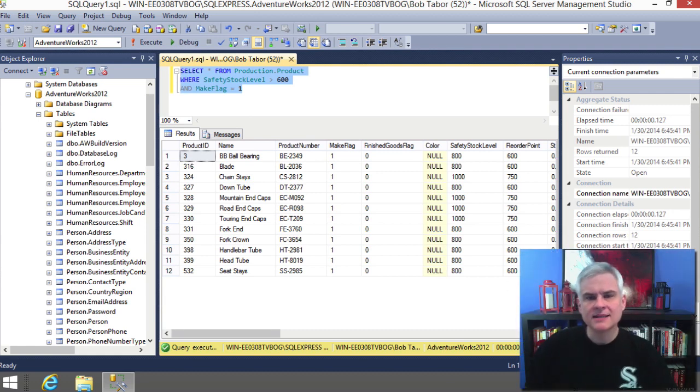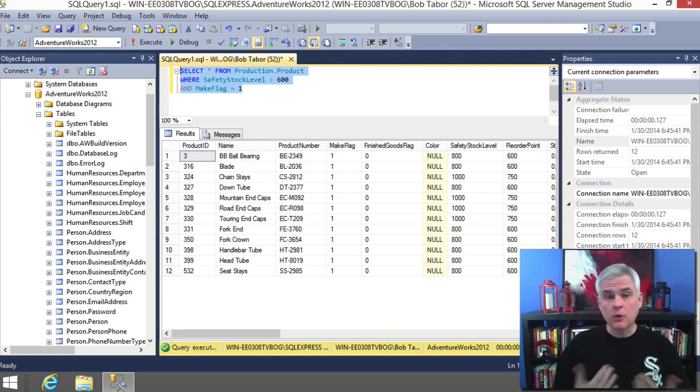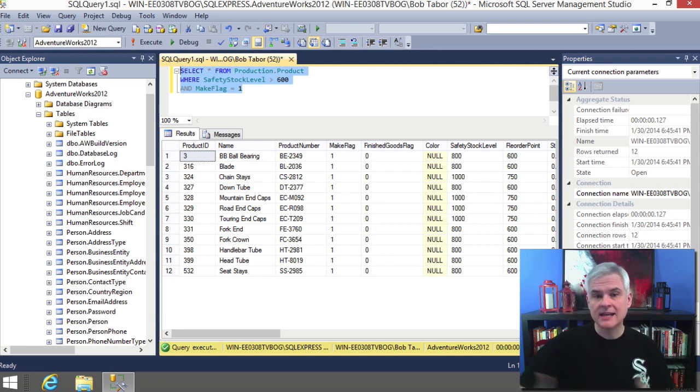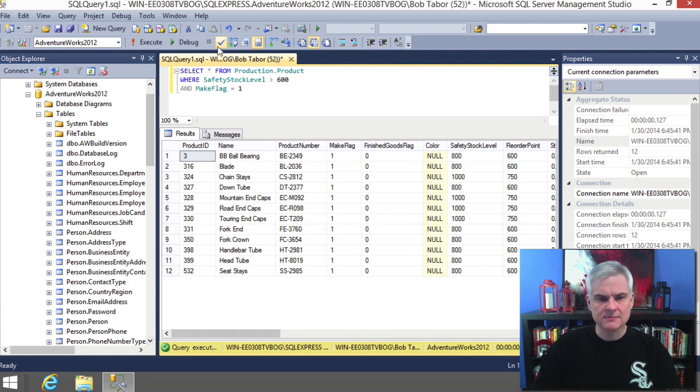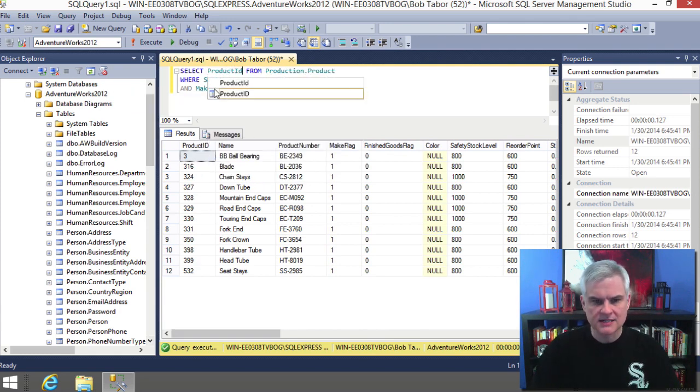And I might write this query to identify those products that would require me to start producing again in the near future. All right, this is just a fictitious example, but what I could also do is not only pull back all of the columns for a given table, and you can see it brings back quite a few columns, but what if I only needed a few columns for my specific purpose, like the product ID.